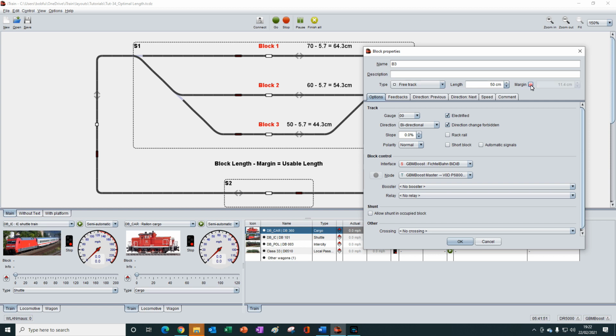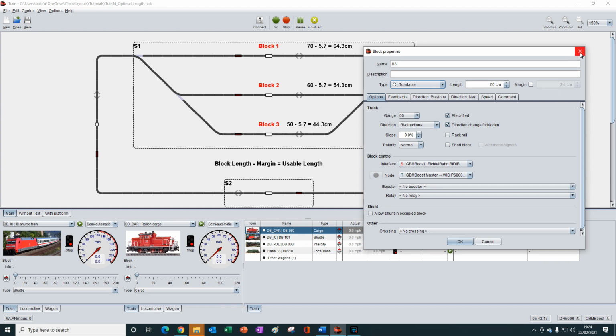If we untick it to take it back to its default, we can then have a look at the default settings for other block types. So for a shunt it is 5.7 centimeters. For a siding it is 5.7 centimeters. And for a turntable, for example, it is 3.4 centimeters.